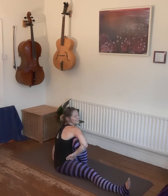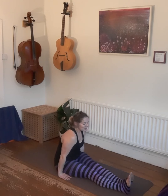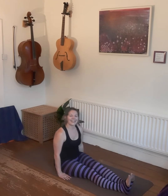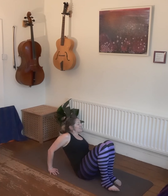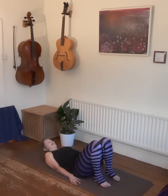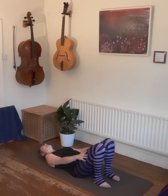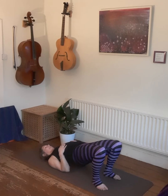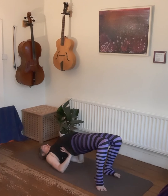Good, so let's just gently make our way out. We'll give the legs a little wiggle and the shoulders a little wiggle, and then we'll come down for some back bends. So bending the knees up towards the ceiling, we'll just carefully lower the back down, plant the feet into the floor, and then we can just press through the feet so the legs feel strong and begin to peel the spine away from the floor, and the hands might come underneath the rib cage.